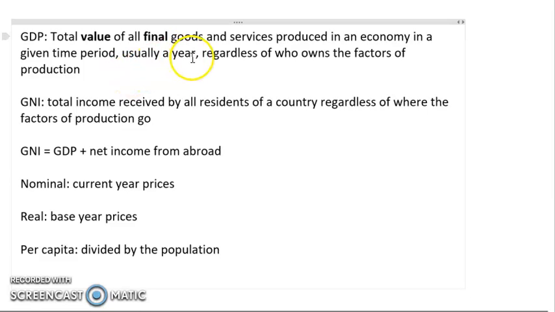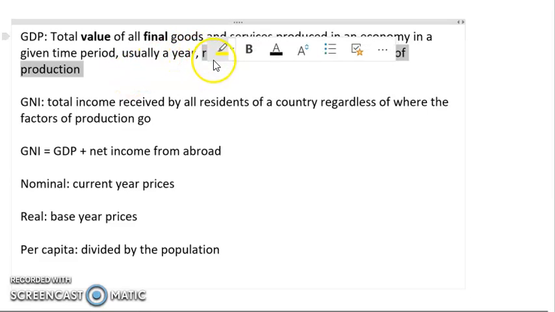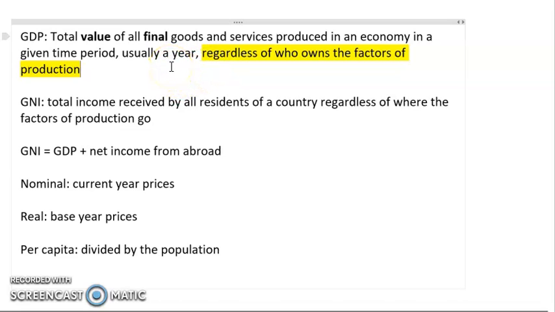And this other part, regardless of who owns the factors of production. Think about this as all about foreign workers. That's how I like to think of it. When I learned it, the teachers would give me examples about foreign workers, and I just think of this as the foreign workers idea, right? So think about it this way. You're living in the US, and someone from, let's say, Serbia came to your country and worked there. They're giving their labor, which is a factor of production, but they are actually a resident of Serbia, not the US, right?